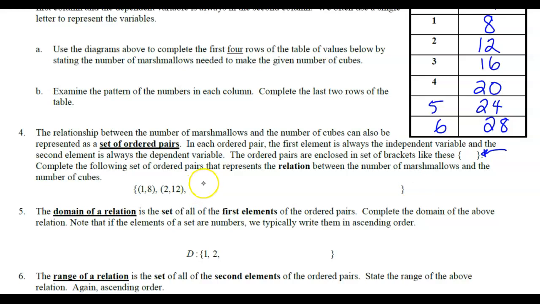So we continue here. This will be (3, 16) in round brackets, comma, (4, 20) in round brackets, comma. I'll do one more to fit it in, (5, 24) round brackets. And then this could go on forever, right? We could keep adding squares, or cubes, I should say, onto that diagram to infinity. So if that pattern continues, then we use a comma with 3 dots. It means that the pattern continues forever.